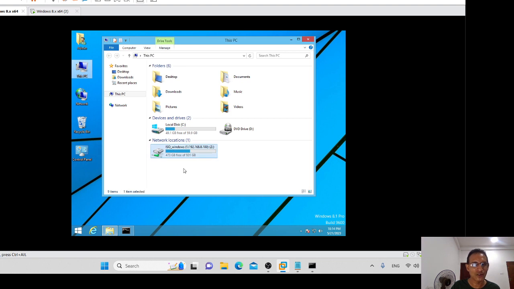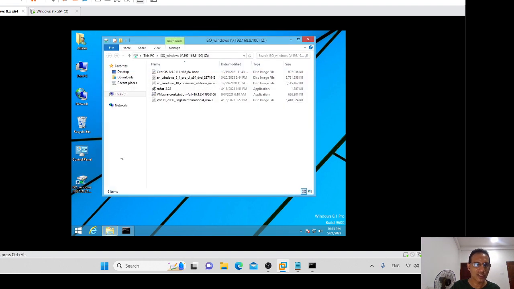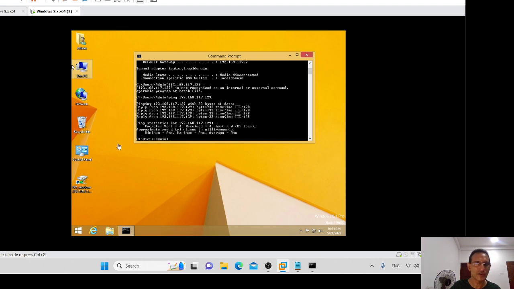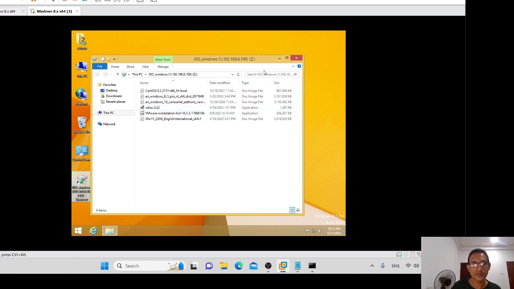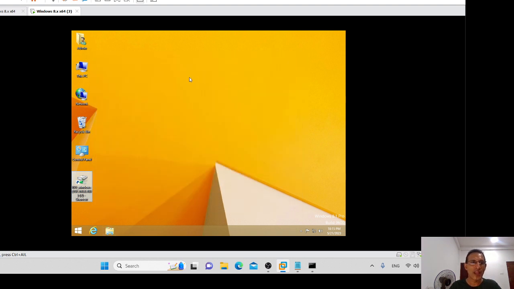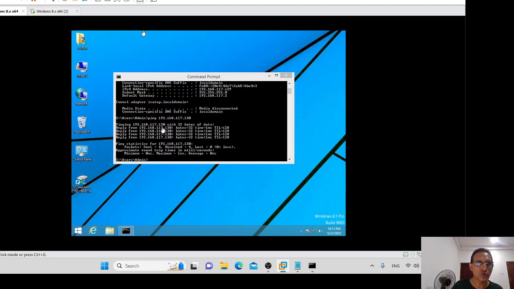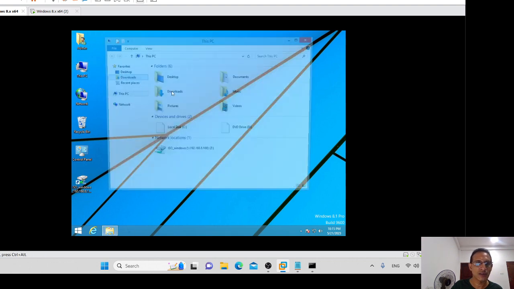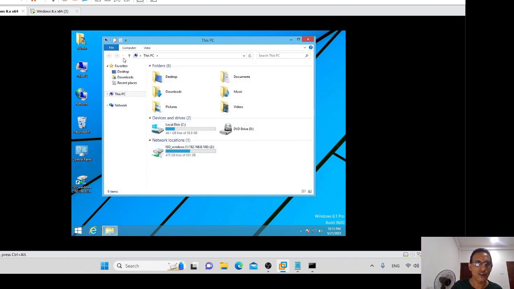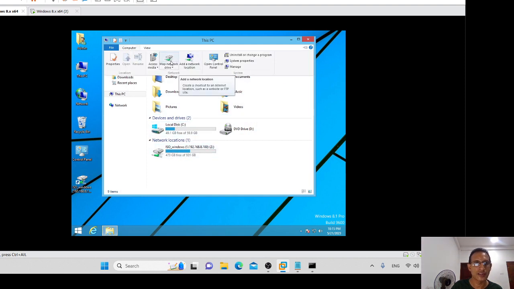It looks like this ISO file here, and I am going to create a shortcut. Yes, the shortcut is created. We can see the shortcut here, and on this machine too, the same folder should work now. Yes, even from this machine to the other machine. For example, on this machine we created a folder called temp. Now I am going to share this temp folder with the other machine.